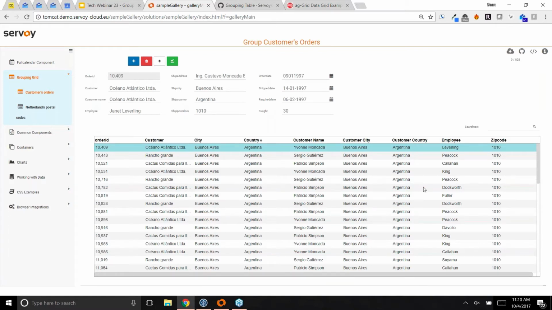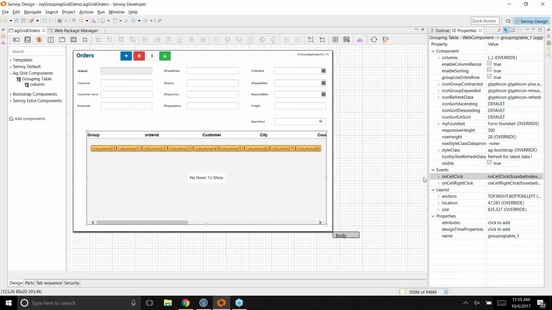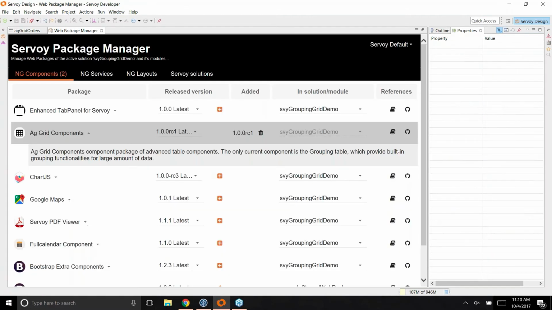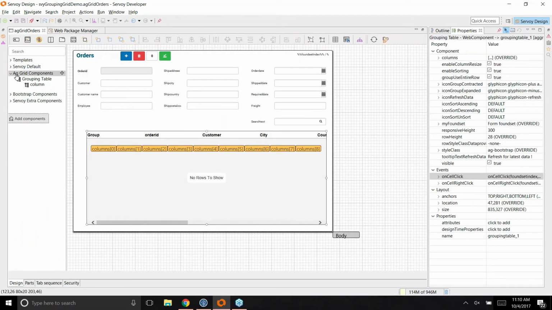So let's jump into the developer and just talk a bit about the setup here. You can see that I have the design view of that form we were just looking at. If I wanted to get started, I would come into my palette of components here, click Add Components, and it would bring up the Web Package Manager. This is now published, available on the Web Package Manager as of 8.2.1. So if you have 8.2.1, this will show up in your Web Package Manager under AG Grid Components. You can just click and install the component into your current project. Then you will see it show up in your browser under the Web Package AG Grid Components.